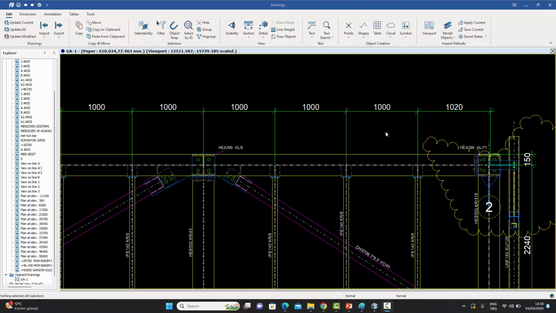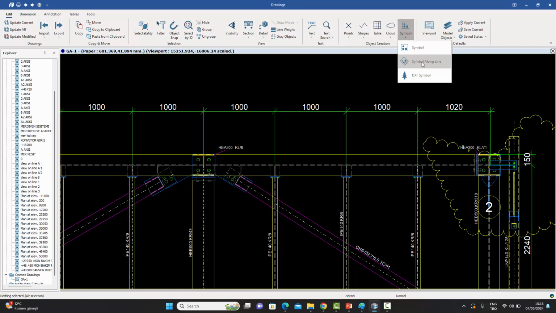So to create them directly on the drawing, if you go to the edit menu, there's this command over here, and under it we have two options: create a symbol and create a symbol along a line. This is basically just to put a symbol on the drawing directly where you want. The difference between this command and this command is that this one asks for just 1 point and this one asks for 2 points. It allows you to orient the symbol.